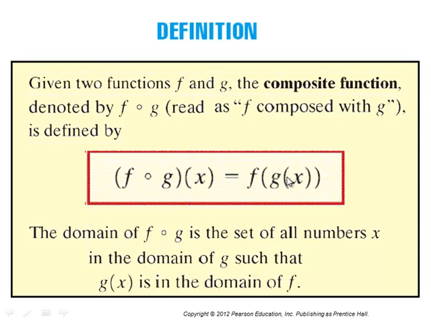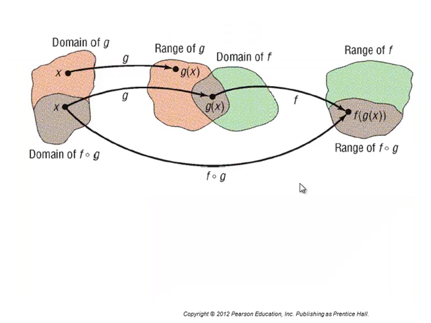The domain of the composite function really is going to be determined by looking first at what the domain of g is, and then what the domain of f is in relation to g. So we'll take a look at what's going on here. When we form a composite function of f composed with g, take a look at what's going on here. We have the domain of g. Remember, the domain is the set of inputs. So each value of x here is going to get assigned to some number, whatever g of x is, in the range of g.